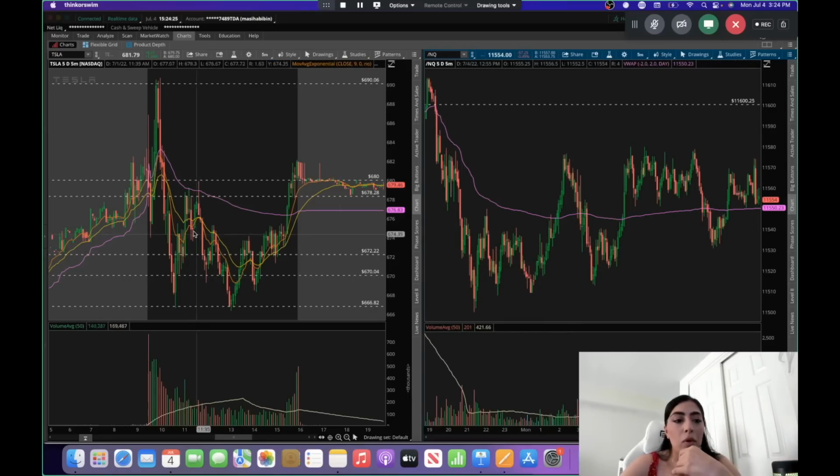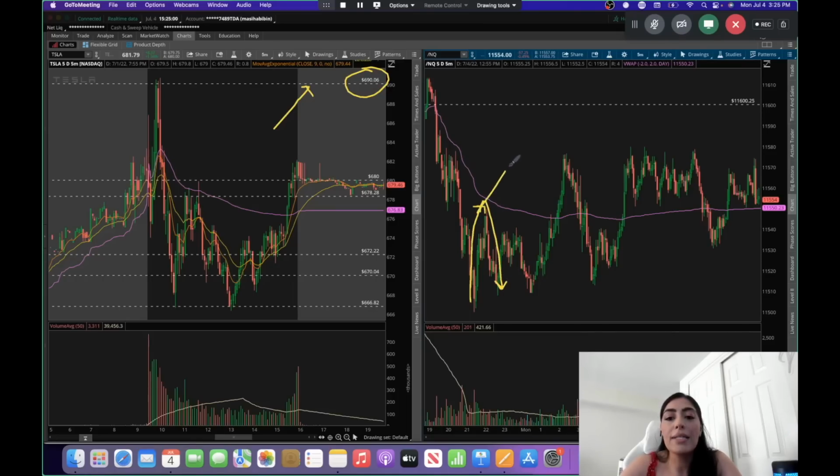For example, let's say you're taking Tesla, you want to look at Tesla above 800, let's say. Tesla is getting close to that 800 level, or 690, let's say. Tesla is getting close to the 690 level, and what you see here on futures is that NASDAQ starts to approach that VWAP level. So let's say Tesla is starting to break 690. However, NASDAQ is slowly approaching VWAP. You do not want to take that Tesla play, because what could happen is that NASDAQ could reject that VWAP and make a move down.